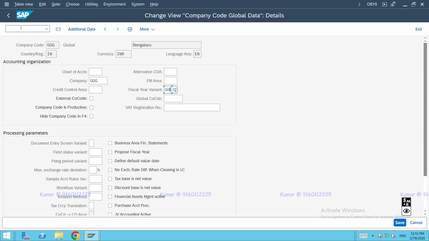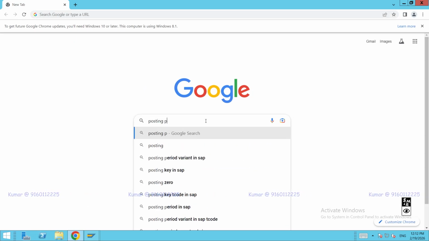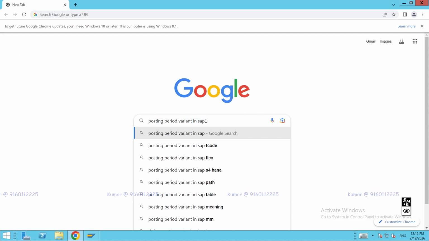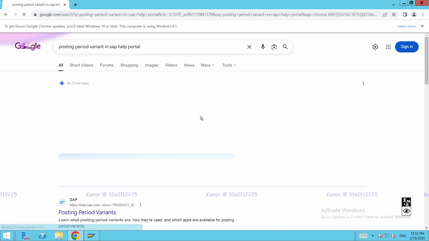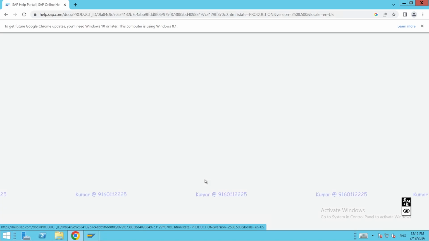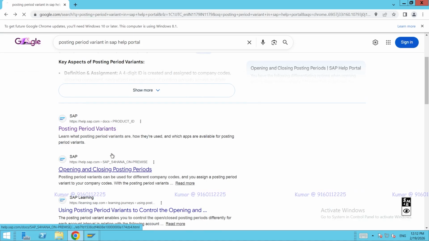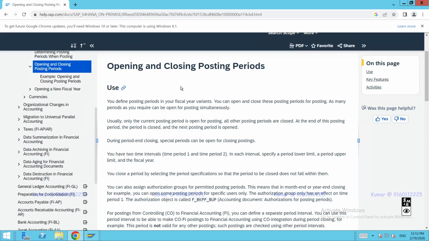So now we are going to create some posting period variant, for opening and closing posting periods.